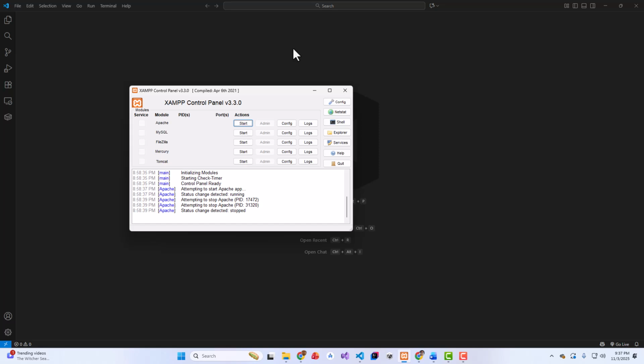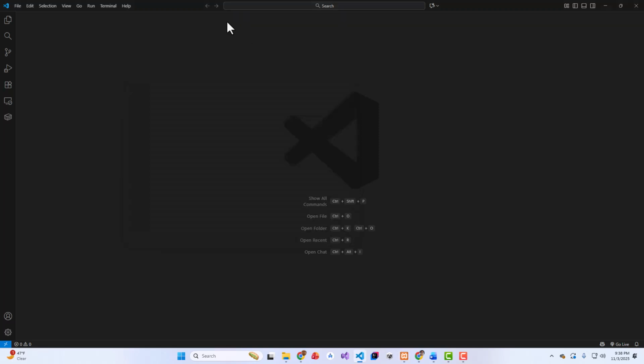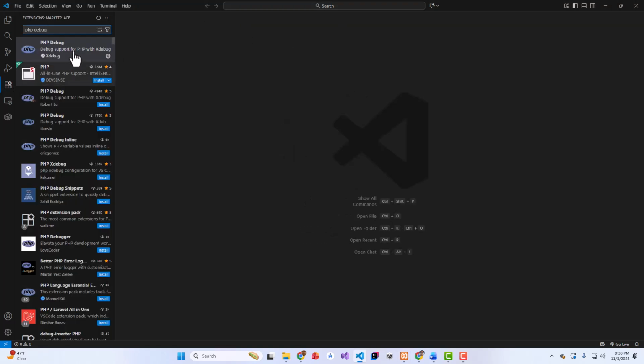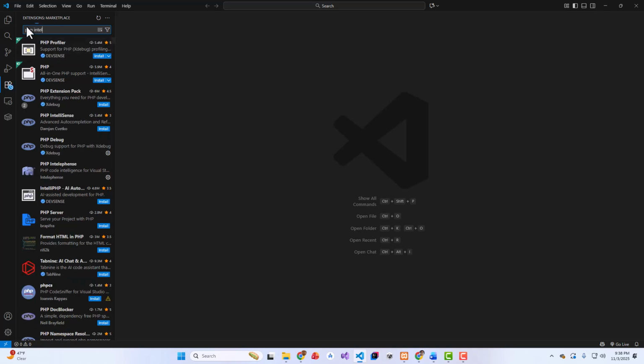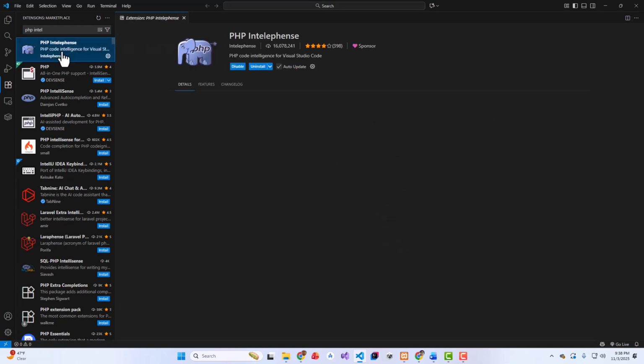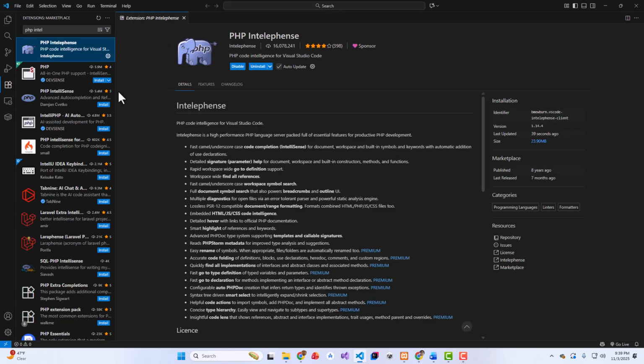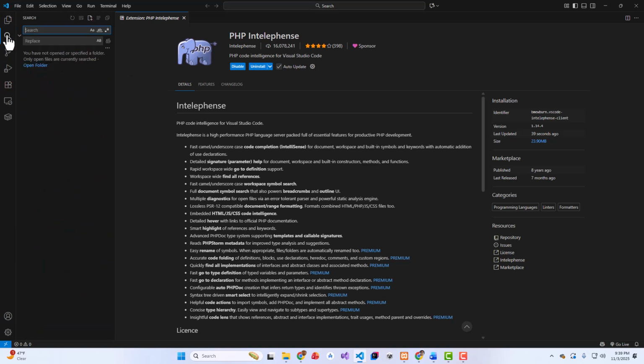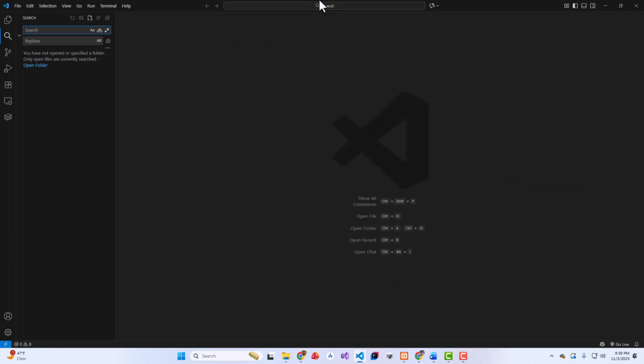And EditorConfig or Prettier is optional. I already have those installed through the extensions, but you can see PHP Debug here, and then PHP IntelliSense should show up. I've got this already with an elephant, of course, part of the joke. But these should help with how the code is structured and viewed in the IDE or the environment.